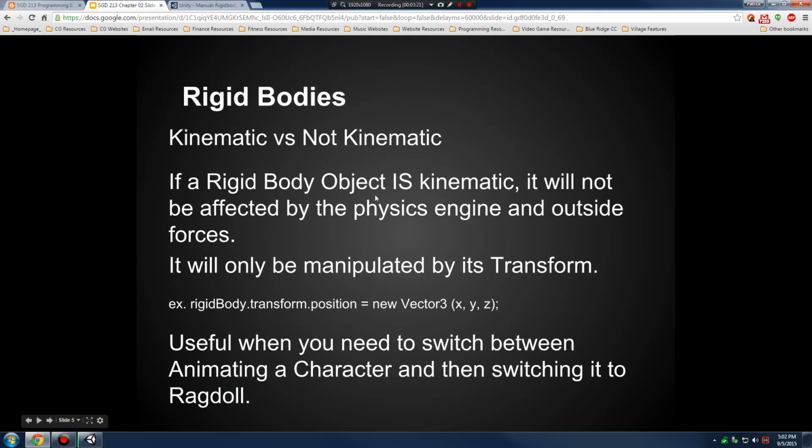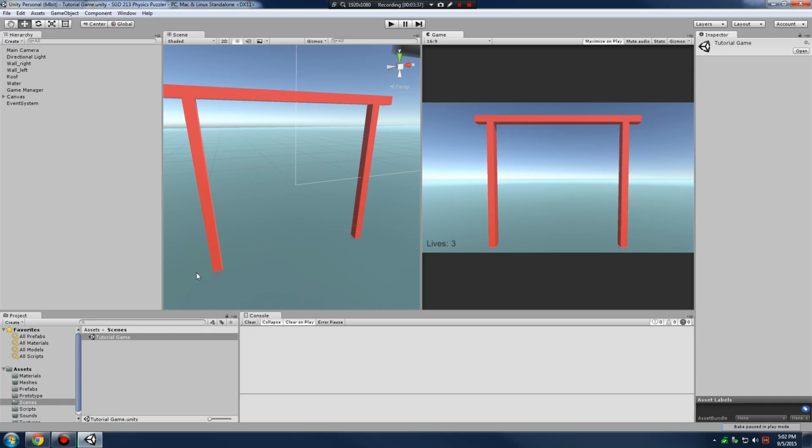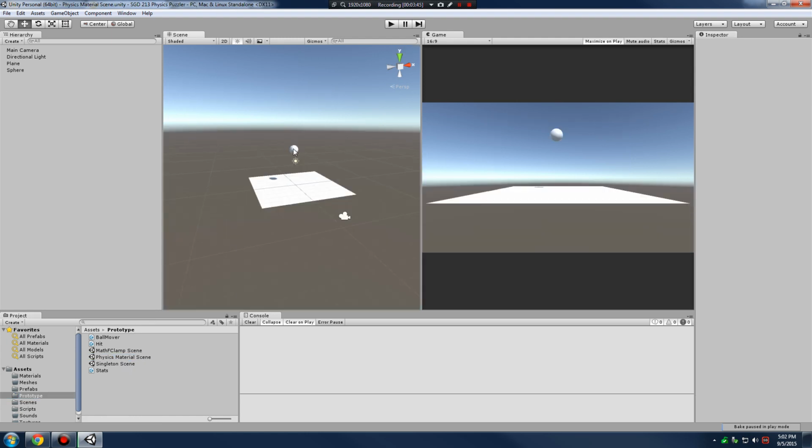I want to go over what kinematic versus non-kinematic is. If a rigid body object is kinematic, it will not be affected by the physics engine and outside forces. It will only be manipulated or controlled by its transforms. So our transforms, let me go ahead and bring up a scene. And I'll bring up the physics material scene here.